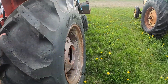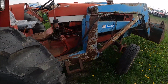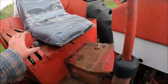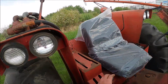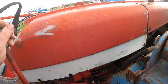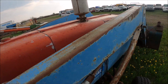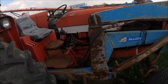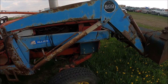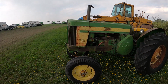This has got a nice new tire on. The Allied loader. This got a single hydraulic, and then they put that on. I don't know what's with this 656, but there you go. There's a 656 and the Allied 600 loader on it.